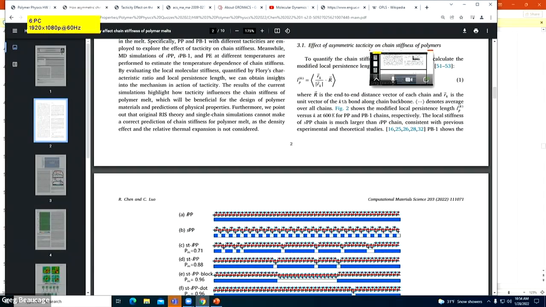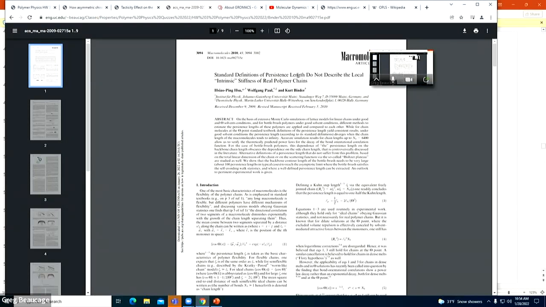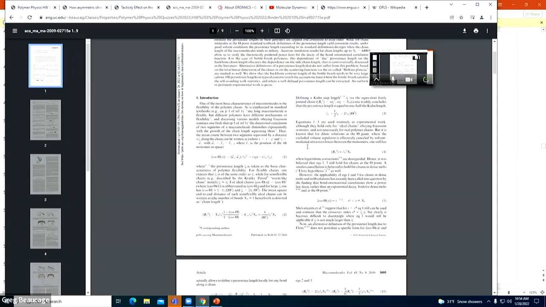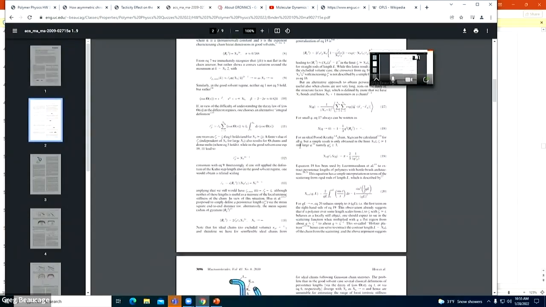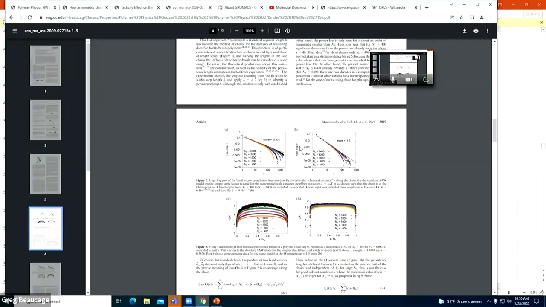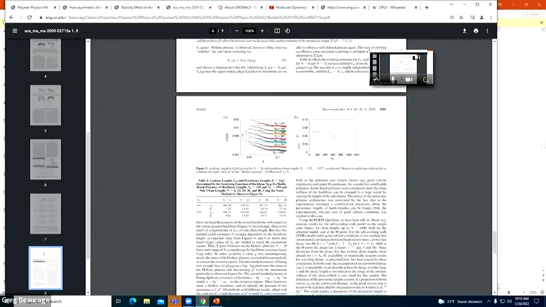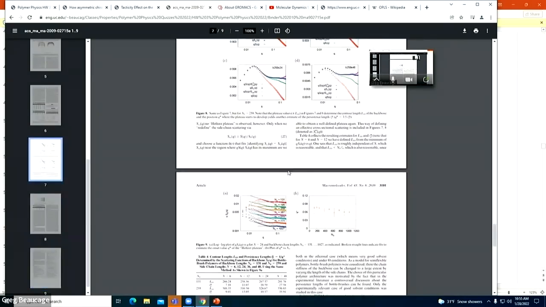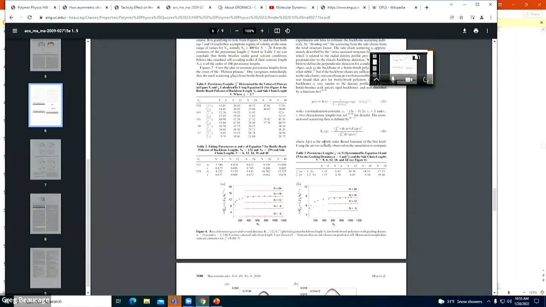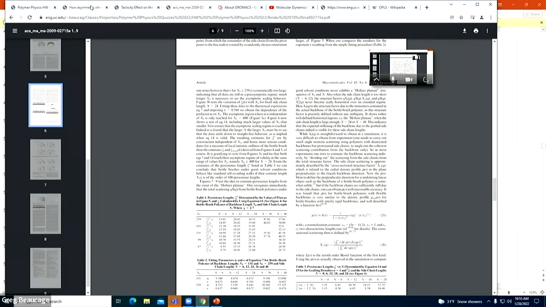You can look at that. This thing is also mentioned in this paper by Binder. Binder's a pretty famous guy. I think he's retired, because I was at a thing with him a few years ago. I don't know these other authors, but basically Binder wrote a paper on definitions of persistence length, so he goes through that definition. You can glance at this if you want, you don't have to. The main reason this paper uses it is because they do a Fourier transform of the structure and get the scattering function, and they use the scattering function to get the persistence length also at the end of the paper, but it isn't in the quiz or the homework.